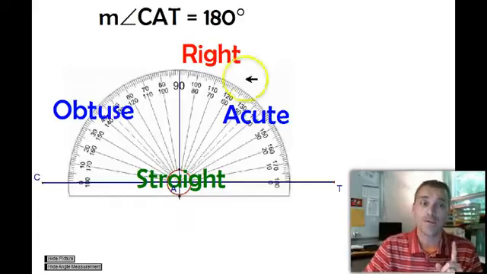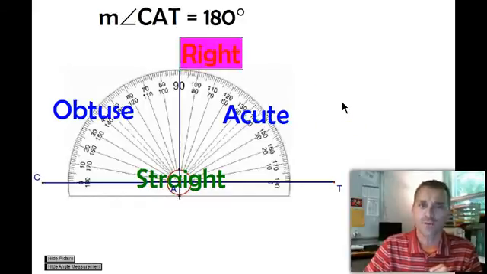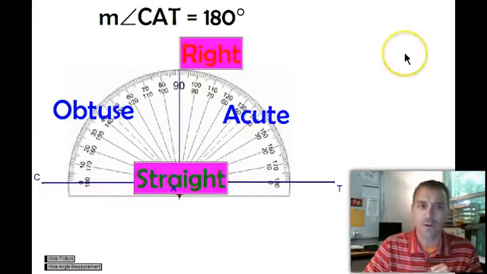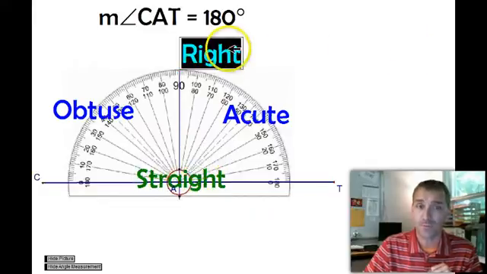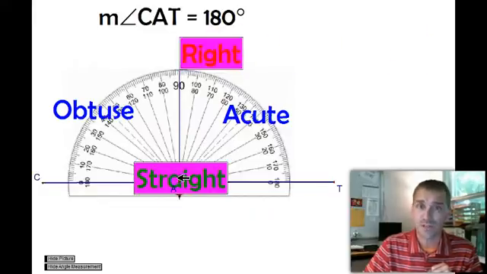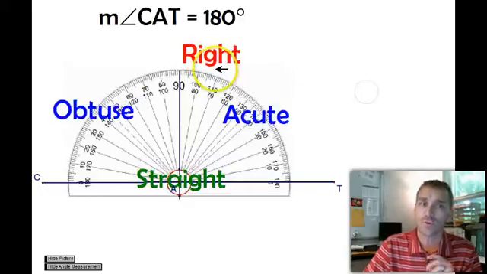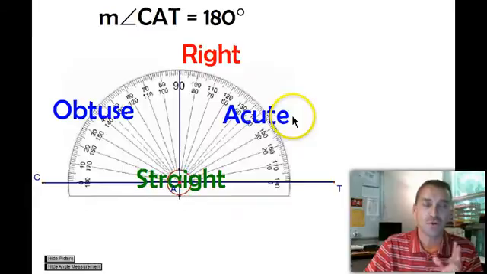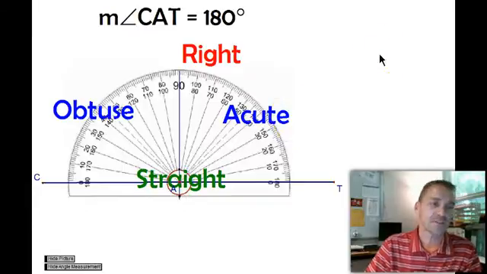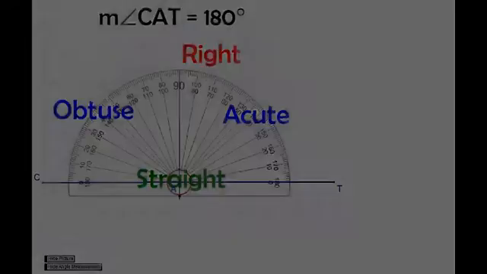And in fact, in that hierarchy, a right angle is the first one that's going to be the most important. Straight angle is the second, really. And then acute and obtuse are kind of equally important. So it's right's the most important, straight's the next, and then acute, obtuse. So there's your four classifications of angles.